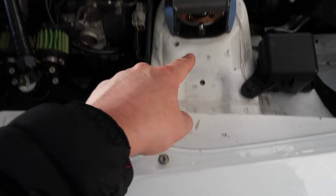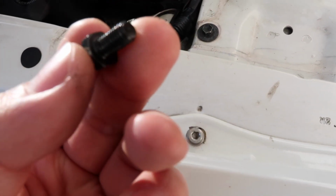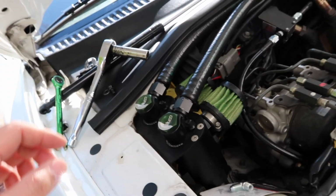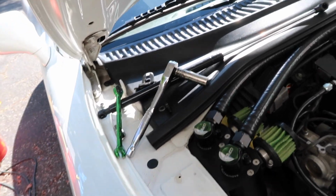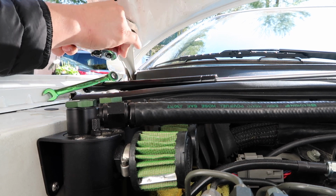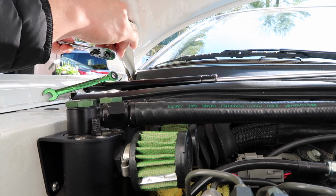this fender bolt, the one that's by the shock tower mount, this comes out, and you put the washer on this stud and you screw it in. You tighten it up with a 10mm wrench, and that's really all you have to do as far as tools go. And then the hood strut just pops onto the balls on the stud on each of the mounts. To go ahead and remove this. All hand tools here. You don't really need anything else. No power tools. Simple stuff.